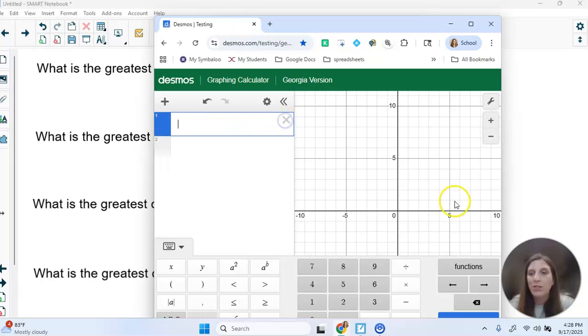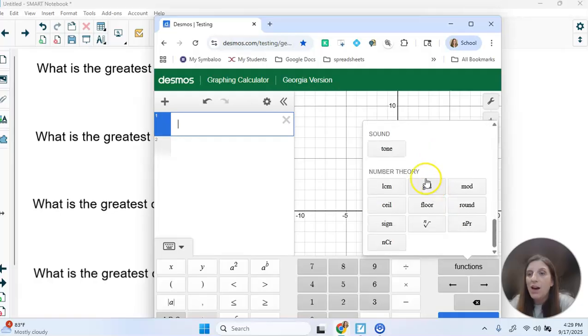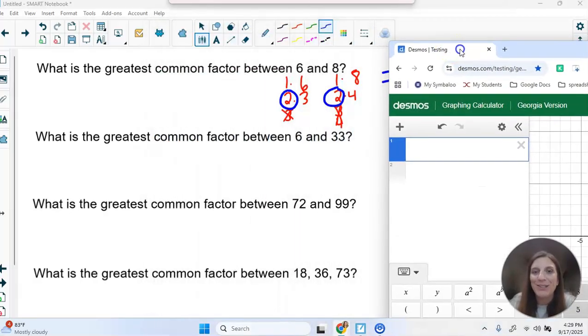So we would, again, let me show you the steps. You'd go to functions. You'd scroll all the way down until you found GCD. And then you would type in your two numbers with a comma in the middle. And the greatest common factor would be 9. Let's look at it again. Now, of course, if you already have GCD pulled up, you can just change the numbers here. Like, you don't have to retype it all in again. But I just want to keep showing you so that you can remember how to get to it.